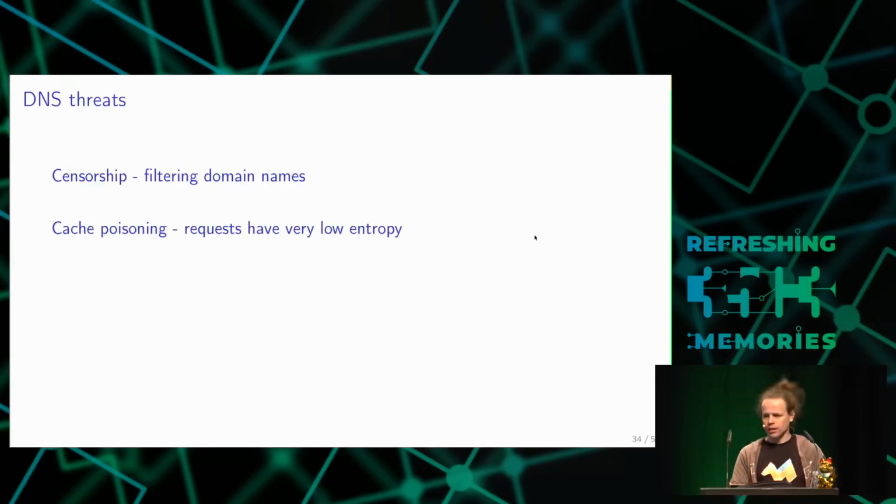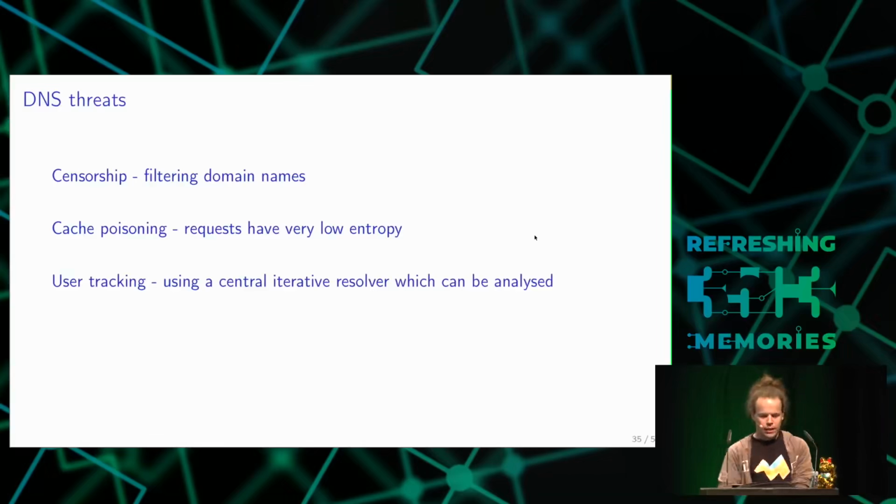Cache poisoning is another threat. Since DNS by default doesn't use any authentication and every request has very low entropy, so it's very static, an attacker, for example in the local network, can just reply with a huge amount of replies and will maybe be faster than the other one. The low entropy is because we only have 16 bits in the header as a transaction ID. Apart from that, we can only add some entropy by modifying the casing of the domain name. And that's it, basically. We can also play with the UDP source port to get some more entropy.